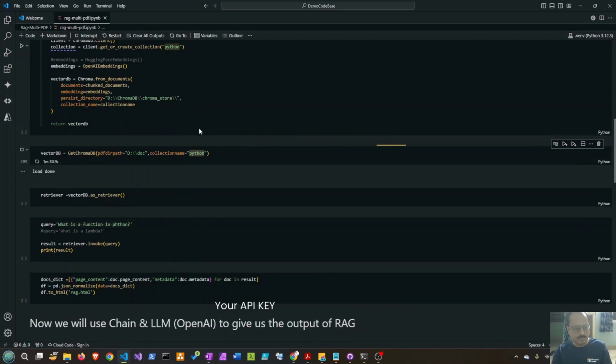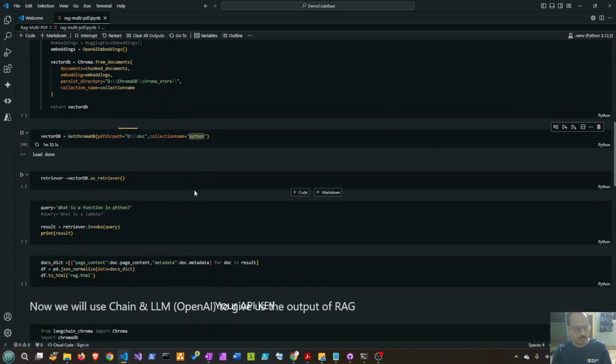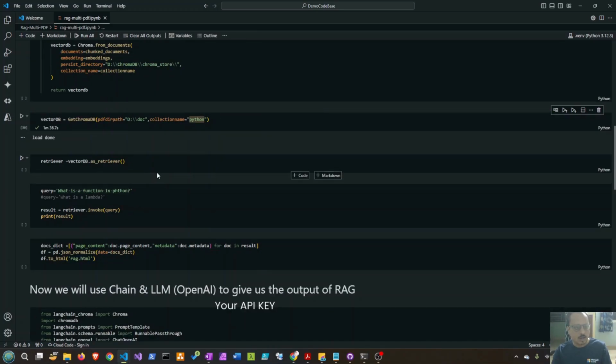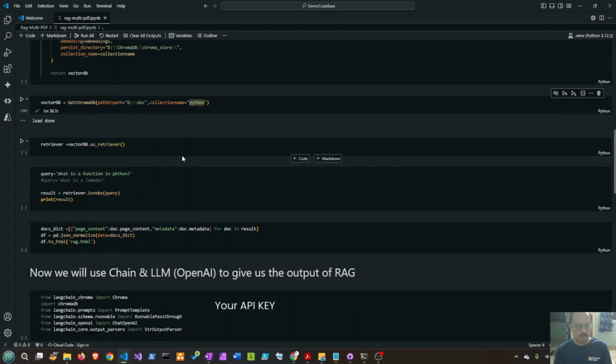So for now, let's discuss a few more things without wasting time. Let it load. It will be shown over here. Okay, it's done. It's almost 1 minute 36 seconds it took to load into this particular Chroma DB. Now we have loaded, embedded all our data and pushed it to the vector database, that is our Chroma DB. Okay. So if you hover over here, it will say that it's a Chroma DB.